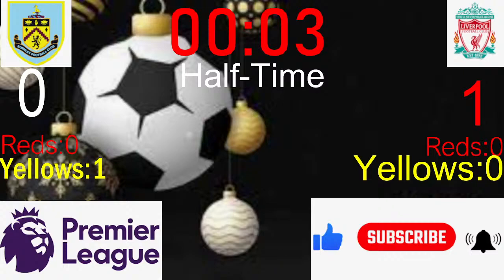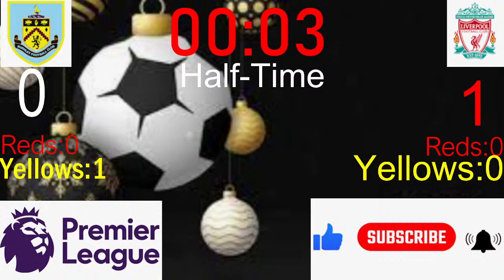We want to make sure that we are ready to go for the second half. I'm doing my bit as well to make sure I'm ready for the second half, especially this time. I think it should be good to go. I'd say I probably got a bit overhyped for this game. It's not been the game I was hoping it would be, but it's still been a decent, fascinating game to see.